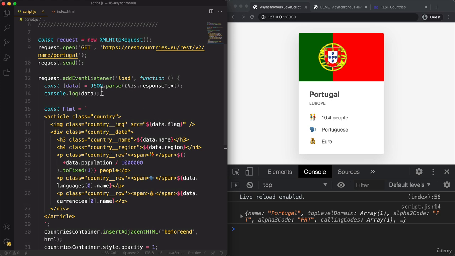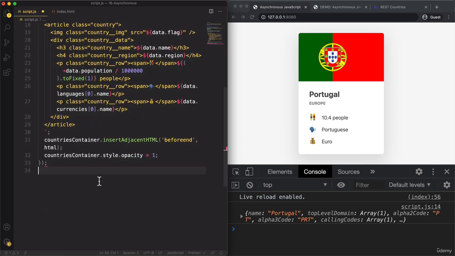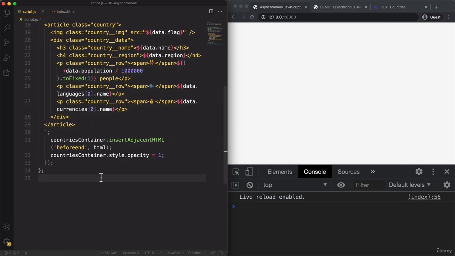Now let's actually reuse the same code here to create an element like this for multiple countries. And so what I'm going to do is to put all of this into a function. Let's call it getCountryData. And so this one will take a string as an input of a country. Okay, so the curly brace down here.